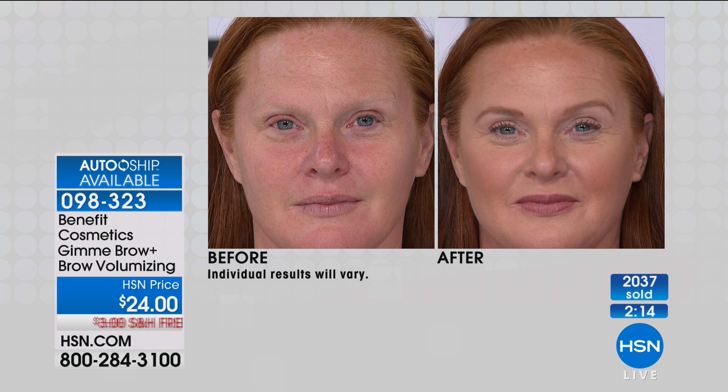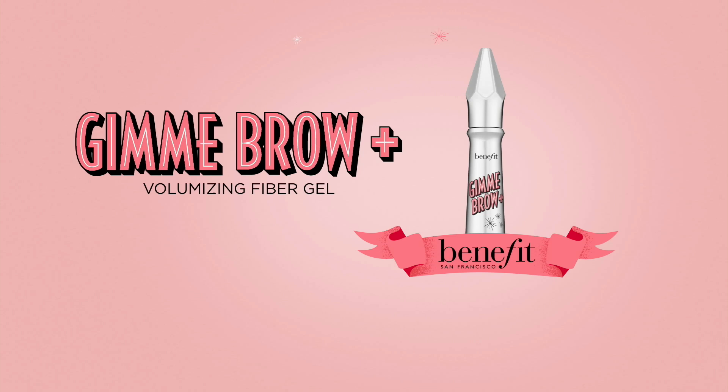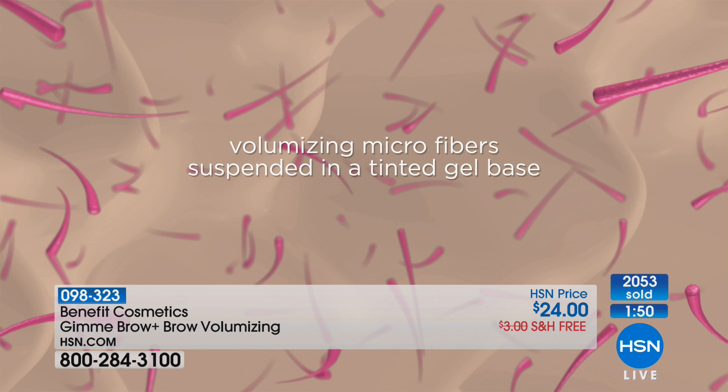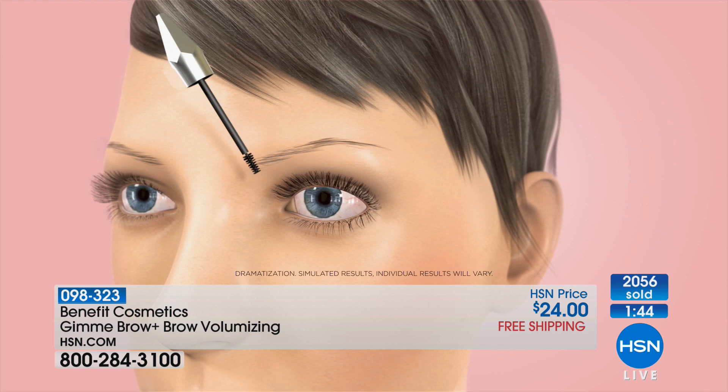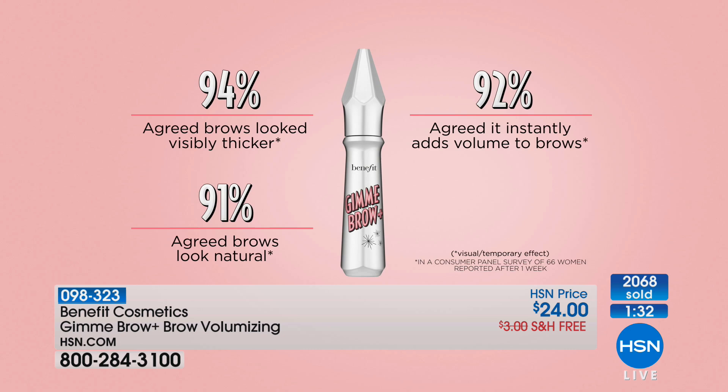So honestly it's not a question of if I want to try it, it's how many do I want? How long is this stuff going to last? Let's show the technology. You might be thinking: I've never seen anything like this — how in the world does it look like real hair? So it's all about this fiber gel — it's a volumizing fiber gel. Three shades, so we've made it extremely easy for you to choose. But this is something that only Benefit has in this formula: the volumizing microfibers actually mimic the look of real hair. And that's going to give you the most realistic looking brow. When you get this product home, brush it through whatever amount of brow hairs you have — it will make your brow, no matter what state it's in, look visibly thicker, more voluminous, more full. And ultimately, you will look younger.